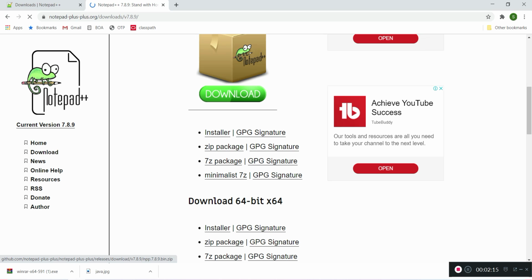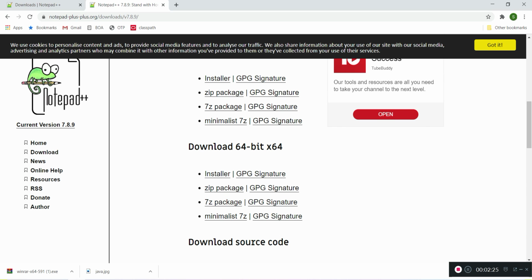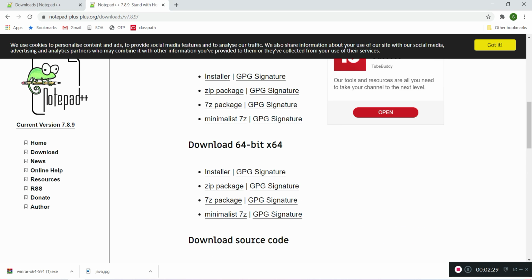The zip package can be used without installing, and the installer installs into our program files. There are different ones for 64-bit and 32-bit. Go to the 64-bit installer. Clicking the installer, it will download onto our machine.